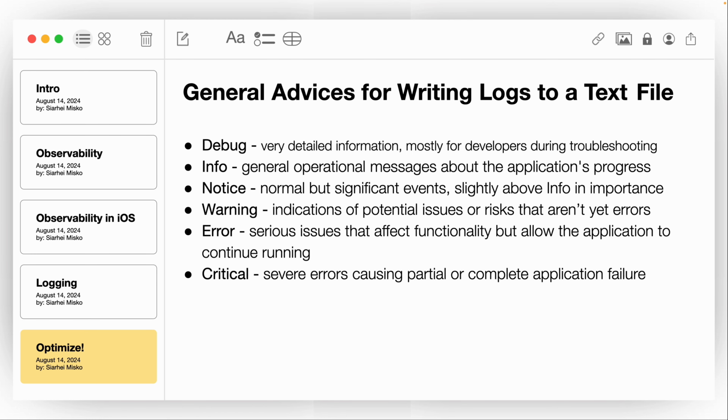Define a logging policy and use logging levels appropriately. It's important to consider how these levels will be used and to monitor the amount of logging during code review. This helps prevent situations where too many logs are recorded at once, which can negatively impact the system and the disk. This task is as crucial as controlling the number of network requests or database queries as the application functionality grows.